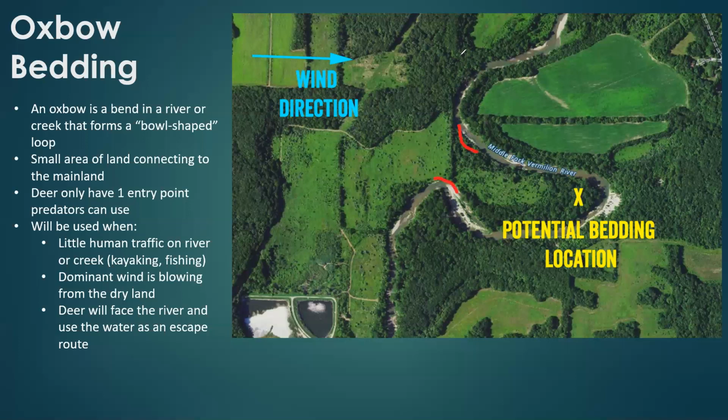And so very often in a scenario like this, I might be on the south side and try to see if he'll snake around and do a curling motion. Or I might try to set up on the north side and maybe try to draw him in with some calling scenarios or these types of things. But oxbow bedding is common for deer. It's just not common on the landscape in Illinois, but if it is, it can certainly be productive. It's a very common place to find big, mature bedded bucks.